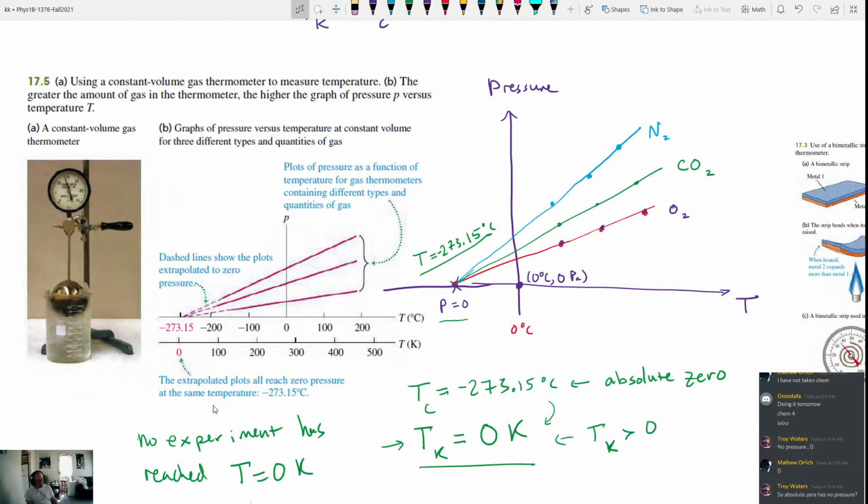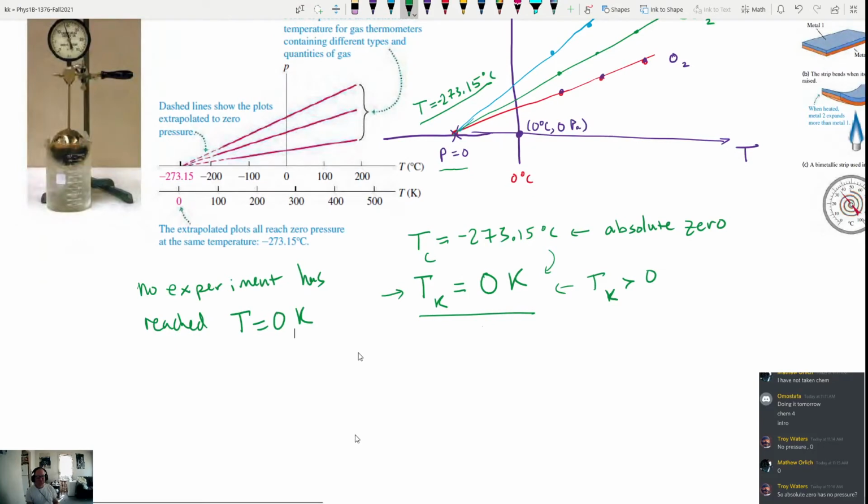We've gotten close. So the lowest that we've gotten, this changes every year, so I don't know what it's going to be now. Maybe it's picokelvin or something like that. The lowest temperatures that we've seen in the labs are temperatures on the order of nanokelvin or picokelvin. Okay, pico would be 10 to the negative 12 kelvins. Nano, most people know what nano is, right? Nano is negative 9. This would be like 10 to the negative 9 kelvins.